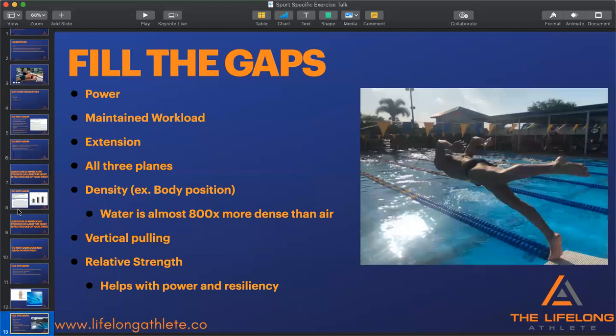So based off of what we've seen in studies and honestly from a coaching perspective, this is where a little bit more of the art of coaching comes in as well. Here are some of the gaps that I see swimmers struggling with the most. And the first one is power. So you can think of your starts, your walls.